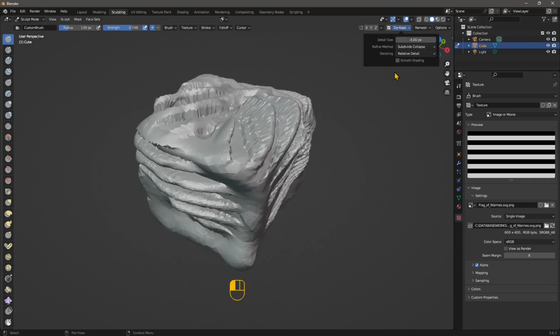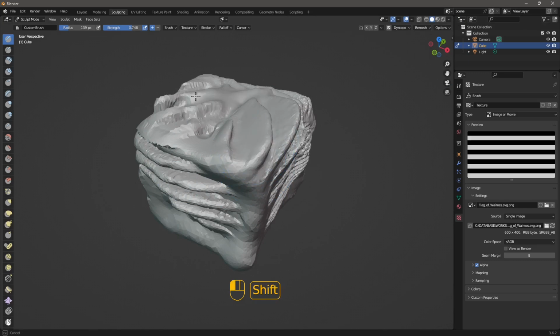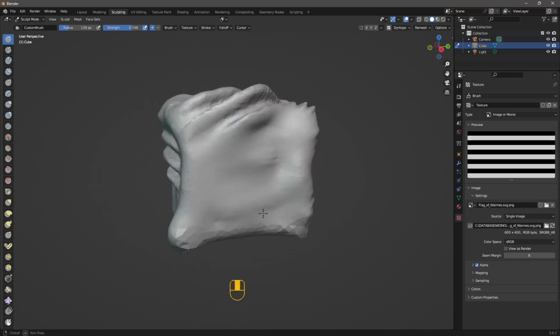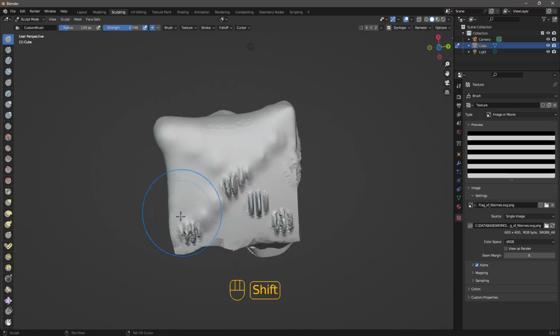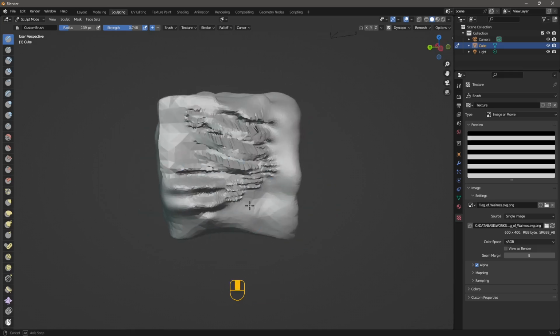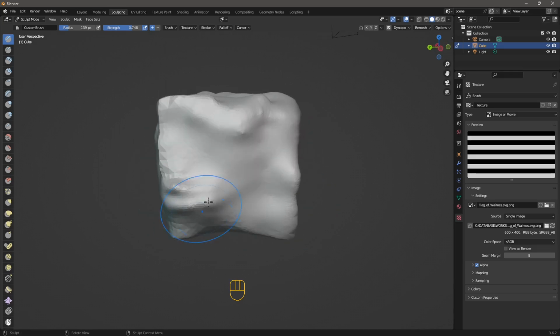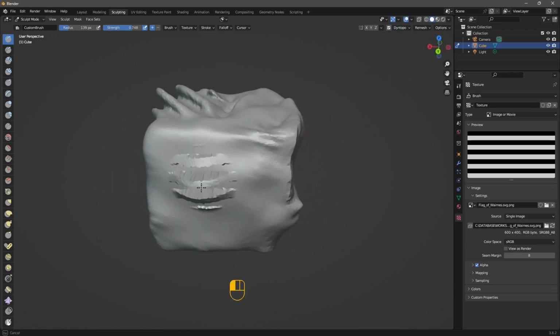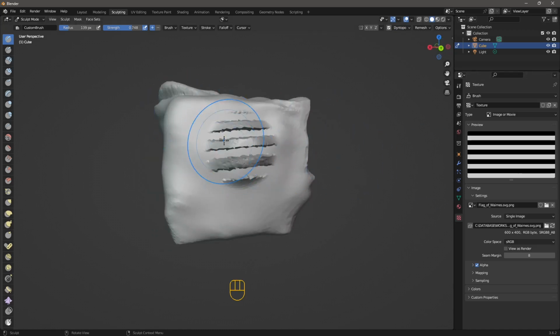Now you also can smooth everything with the smooth shading right here in the Dyno Topo. So it's going to make things more smoothed, or you can just hold shift and smooth everything out. When you smooth, you can see you're going to lose a lot of details. So you either smooth if you want nice and curvy shapes, or you can increase the quality here. So you decrease the detail size to have more quality. So you can see click and drag, release, and that's going to be again the texture.